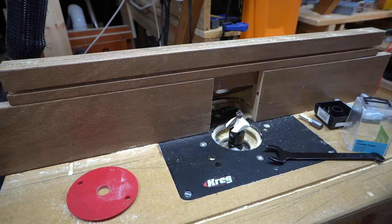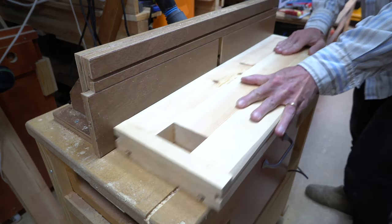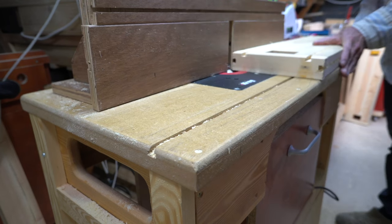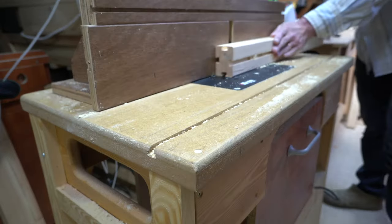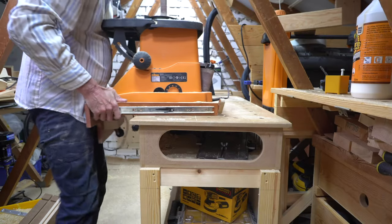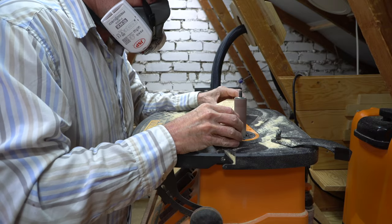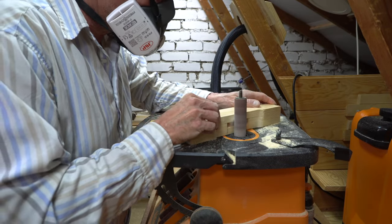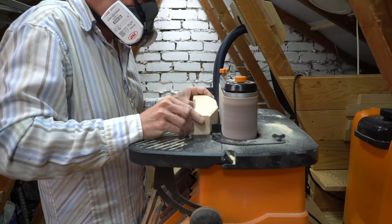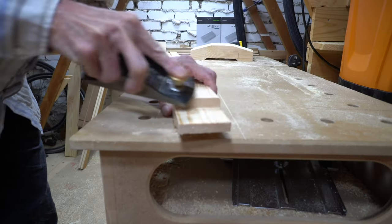Once the grooving was done, I swapped the cutter for my large chamfer bit and then ran a chamfer around all the seats, all the legs and the feet. And finally, before I could glue up the legs, I took out my bobbin sander and sanded up the indentation in the base of the feet, and then swapped to my belt sander and cleaned up the top of the feet. The chamfer was continued around the base of the leg with my block plane.